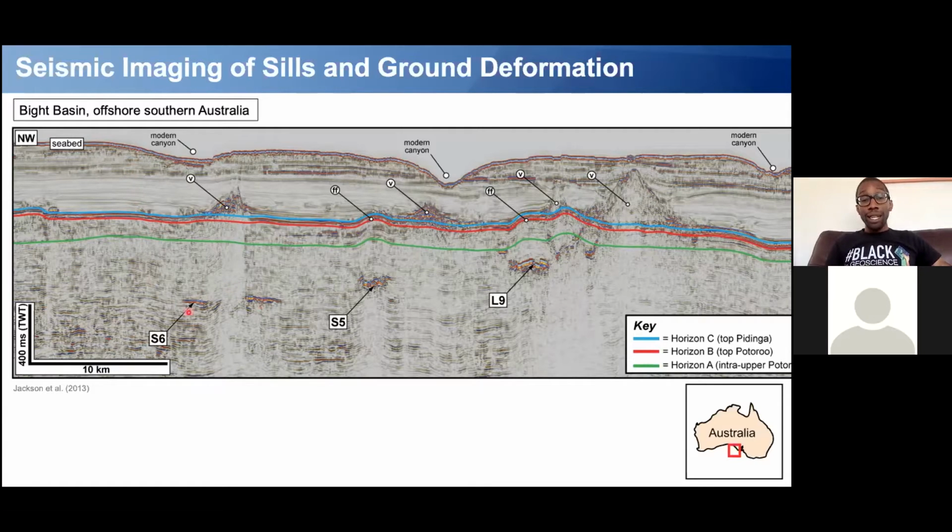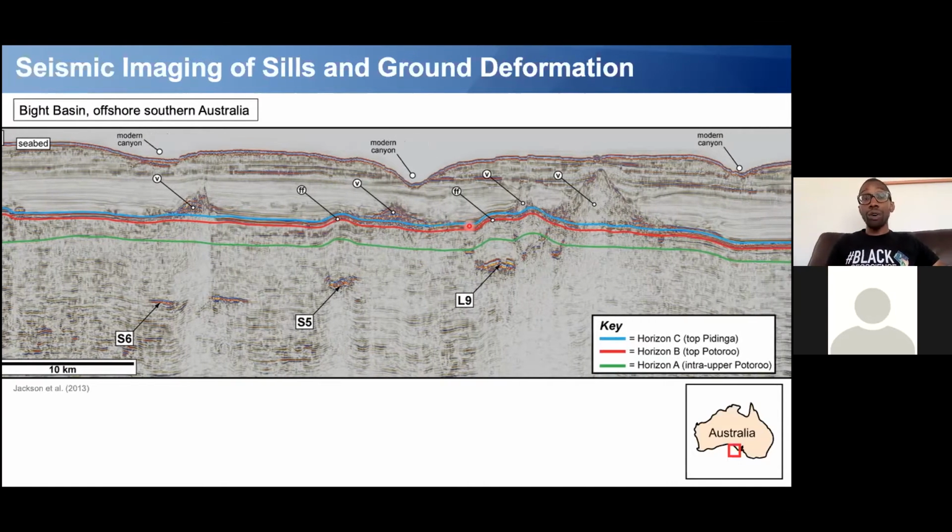Hopefully your eye is immediately drawn to these high amplitude bodies which are encased within this lower amplitude subhorizontal reflectivity. These are these igneous sills. And sitting on this blue horizon here are some triangular bodies I'm not going to talk about today, but these are volcanoes. You can see a really big volcano in here imaged in this seismic reflection data. The blue horizon here is Eprisian. This is Middle Eocene. So you can see we're imaging the volcanoes plus their underlying plumbing systems, these sills.